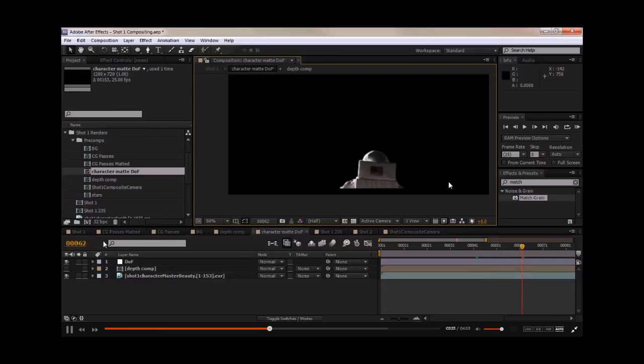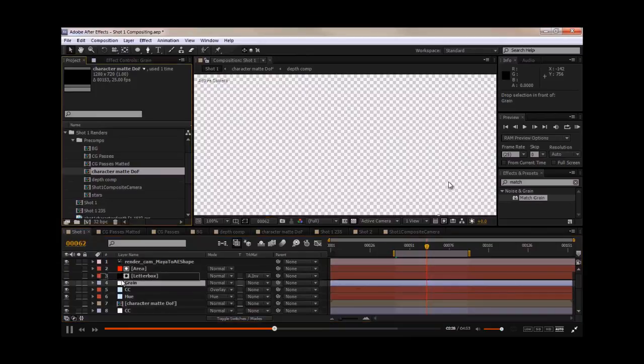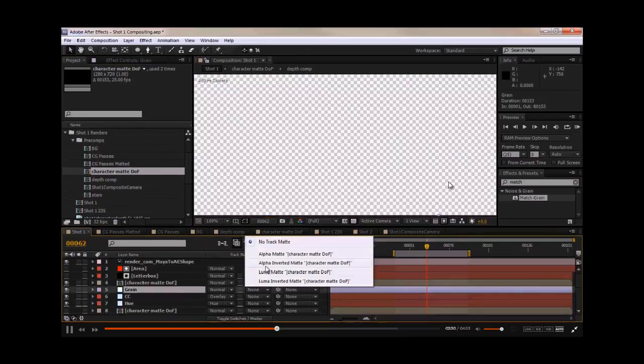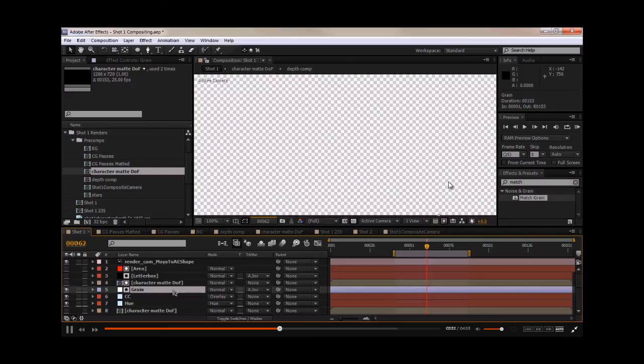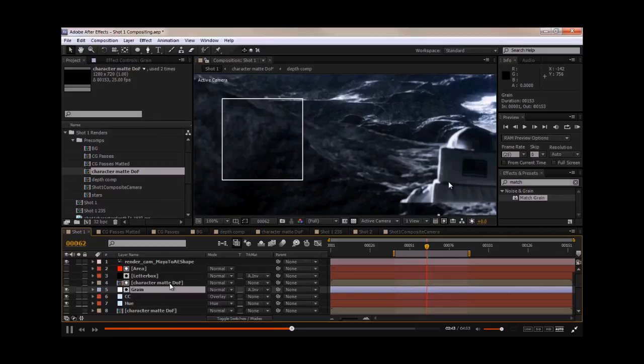with the depth of field applied, which will give us an accurate matte for this. And if we just go back to shot 1 and put this on top here, I'd like to alpha invert this, which means that the grain isn't going to appear on the character. Now that's what I want at the end when there is no blur, but at the start when there is a blur, I do actually want to grain this character.